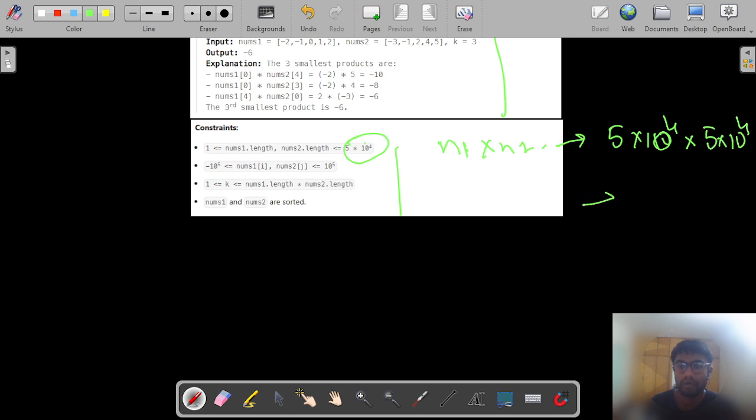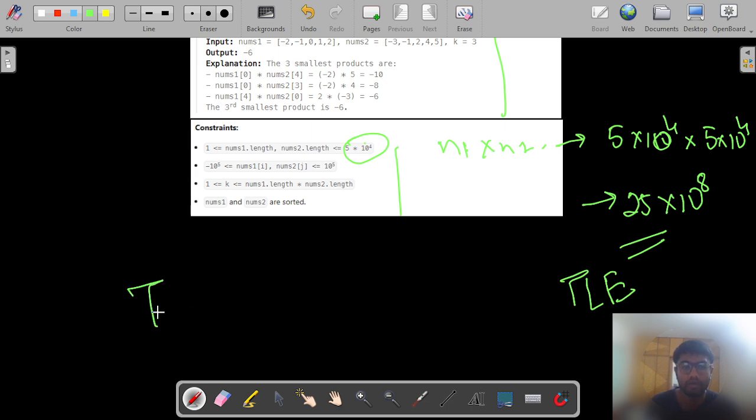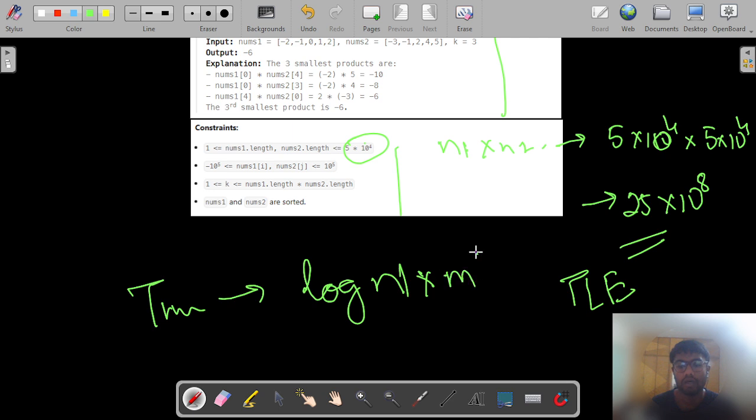So this will be very high, 25 into 10 power 8. This will give us time limit exceeded. So we somehow need to come up with a solution where time complexity would be log n into m, or the n2, something like this we might need to come up with, right?